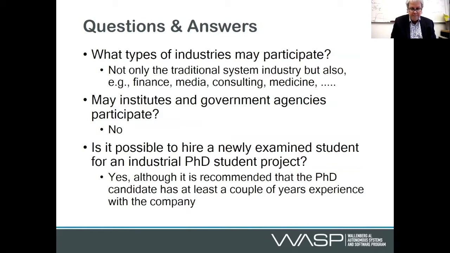Third question that I can come up with is if it is possible to hire a newly examined student for an industrial PhD student project. Yes, it is possible. We have some of those, but in general, it is not recommended. The best thing is if the PhD has at least a couple of years experience with the company, so that he or she knows what are the research questions, what are the problems, and already know the company. If you hire a completely new guy, then this new guy, in addition to doing his PhD studies, he or she need to learn the company at the same time, and that can be quite difficult in practice. But it is possible. We don't forbid it.